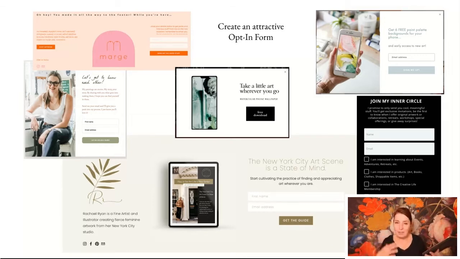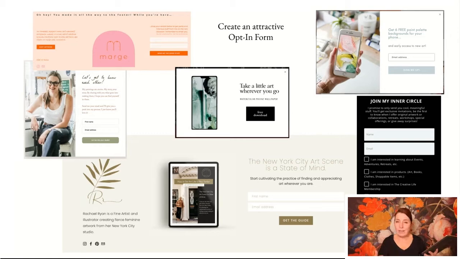You need to be infused with that, not just "I'm going to do it, I'm crunching my teeth, I don't really want to, but I have to." Get excited about the possibility and what that's going to mean for your art business, and that you're going to connect far more with your art audience. Having an opt-in, or an incentive, offering something as a reward, as a gift for people joining your list, is a great way.